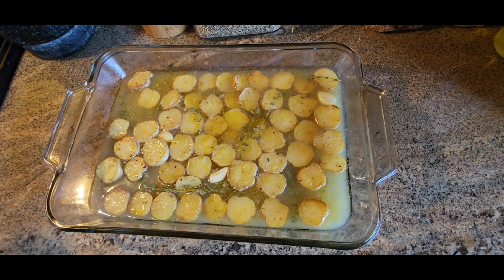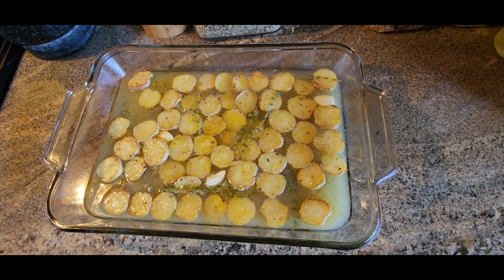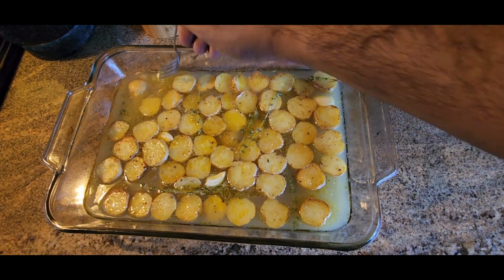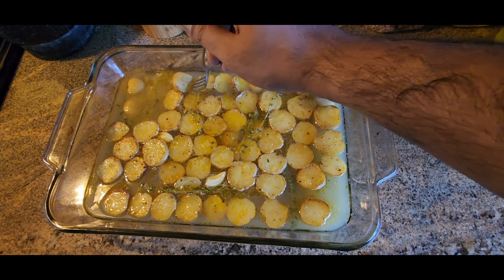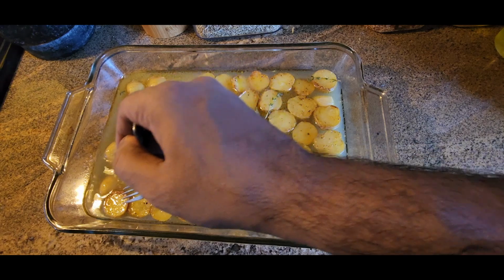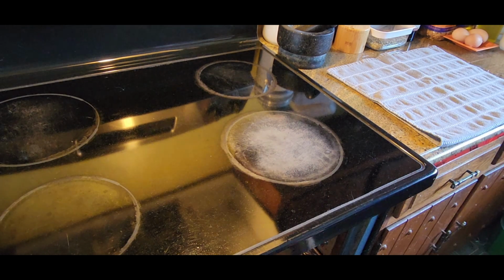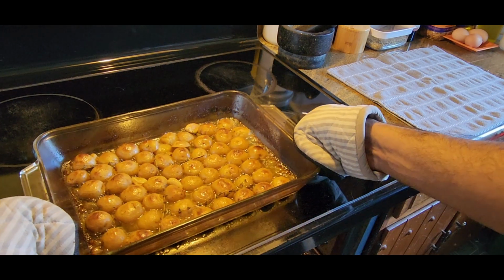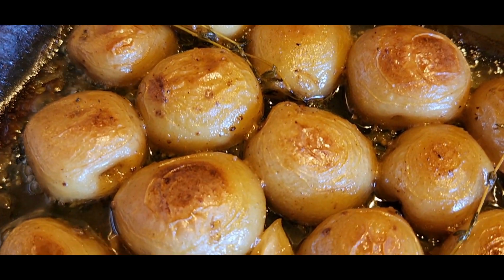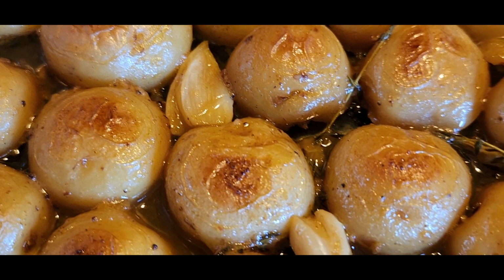Alright, after another 15 minutes, we're gonna get something like this. And we're gonna do the tedious process of flipping the potatoes. And this is the last time, I promise. After about 20 minutes, or 30 minutes, depending on your oven, this is what you're gonna get. Delicious, creamy, easily smashable potatoes.